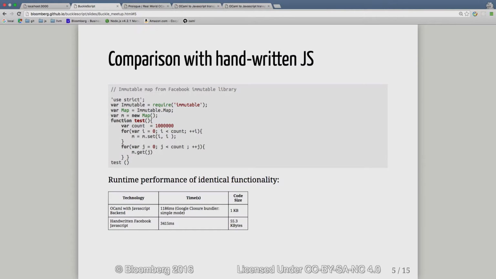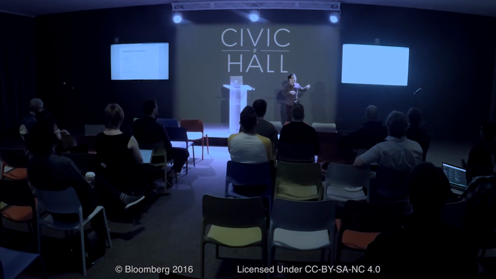The other example is Immutable, the Facebook immutable library, doing the same thing. It's also an immutable map. You create an empty map, then you add the key-value pair 1 million times, and then you verify if the key is in the map. From the table, you can see our code is actually 3 times faster than the Immutable JavaScript library, which is written by Facebook JavaScript experts. This is not a low bar, because they did performance tuning, and immutable.js is a quite popular JavaScript library on NPM.